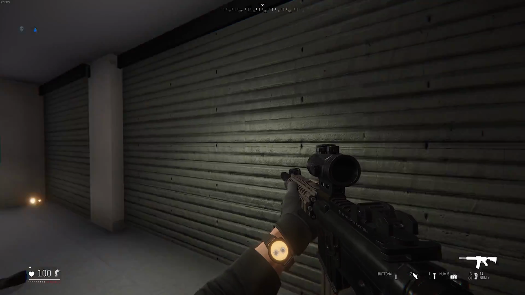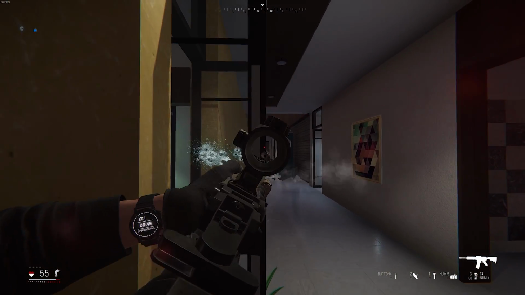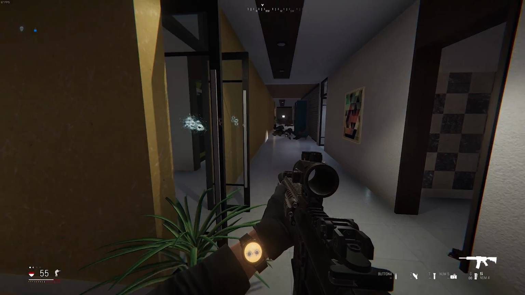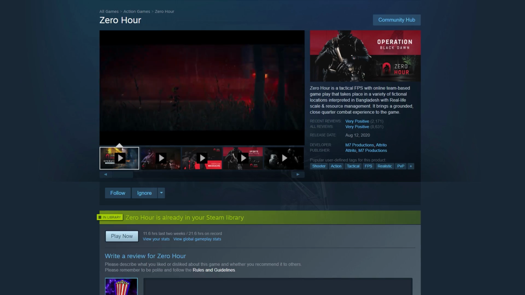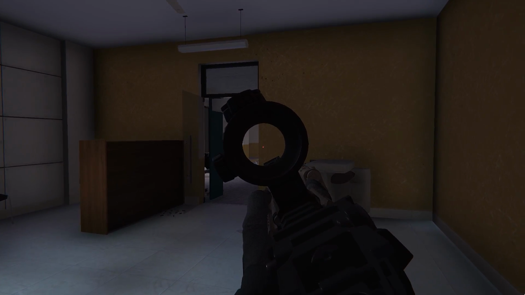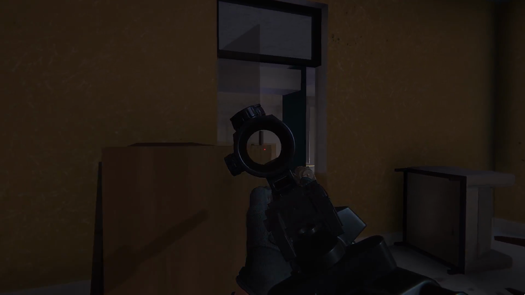Personally, I prefer 0 Hour. I know I've said it a million times, but I just love how dynamic the AI is. Sure, it's a bit rough in parts, and Ground Branch is much more polished, but I love PvE, and 0 Hour just does it better for me. Plus, the game is $12. Ground Branch is $30. I'm living that broke college student life, so that price tag was very enticing, and I'm sure it is to a lot of you as well.